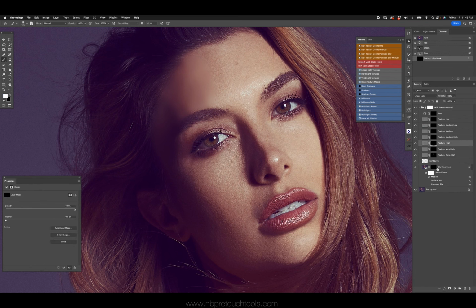And we're going to drag the mask I just made, because this is a specific task. I want to soften that corner. I'm going to hold down Alt or Option, drag this mask into texture very high. Boom. See, that's starting to look a little on the fake side. I'm not sure if I love that. So I will fill that one with black. Oops, wrong one. Fill this one with black. There we go. And then I'll take this one, hold down Alt or Option, and drag it to medium high.